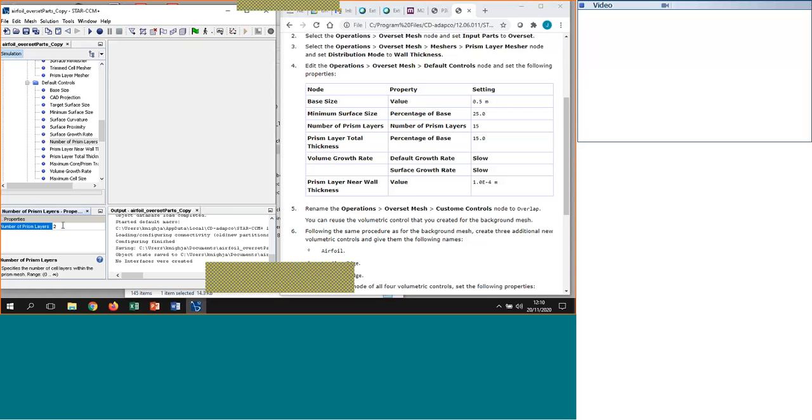And the volume growth rate should be the same, that's all copied across. The prism layer near wall thickness, this one we're going to change, to 1e-4, we've got 1e-2, a couple of zeros in there.